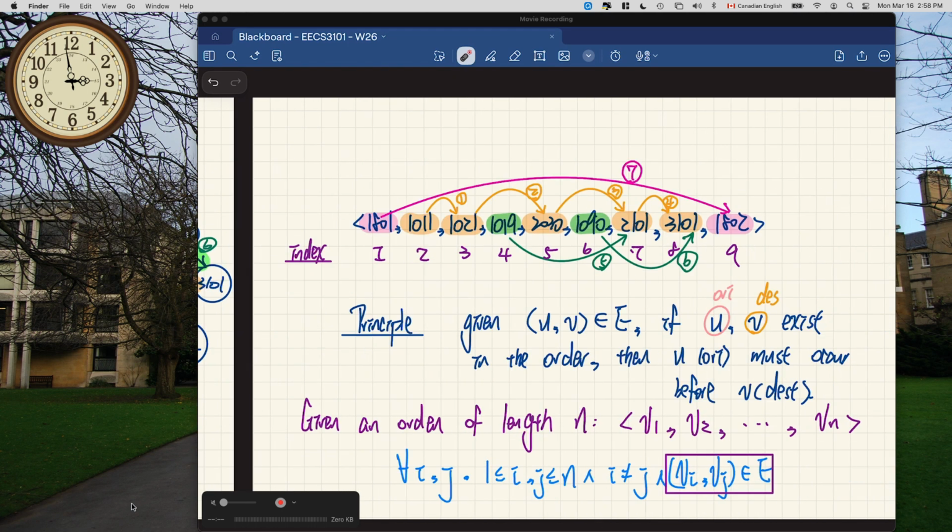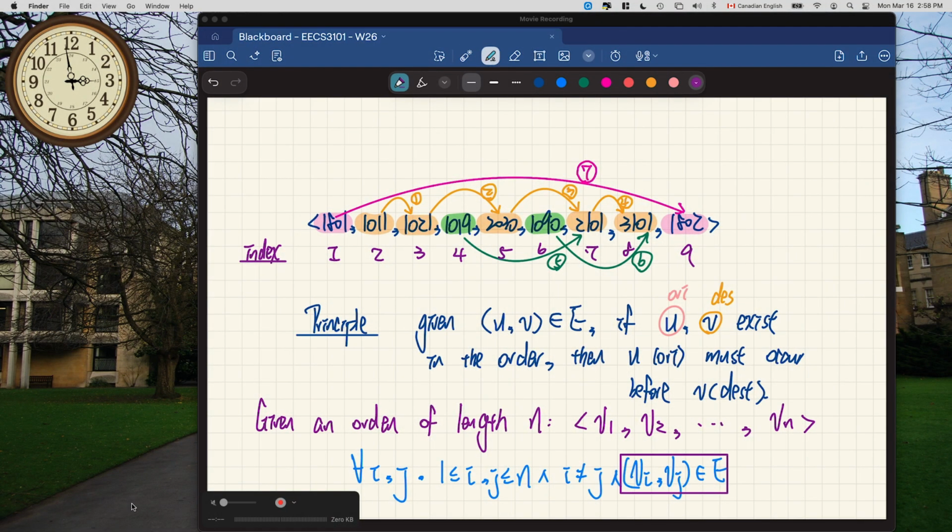And if that's the case, we want to say that the origin happened before the destination. How do we say that?